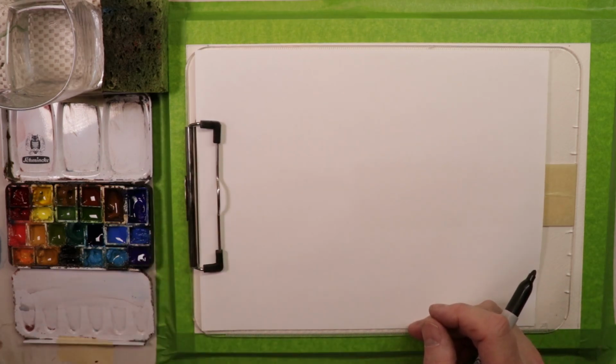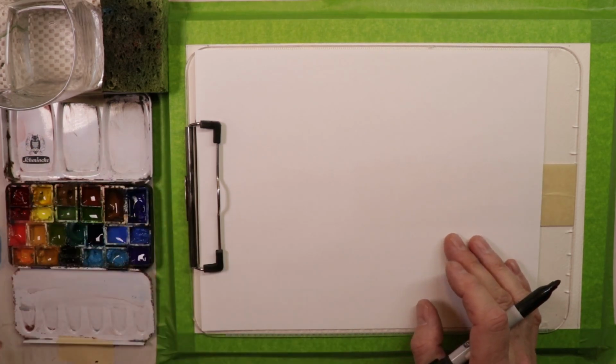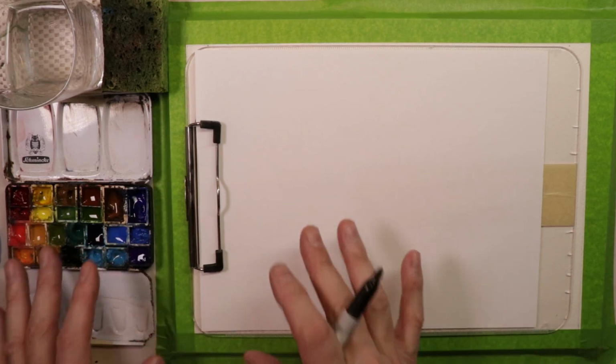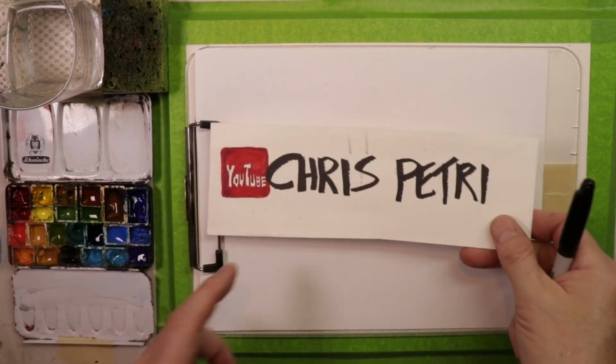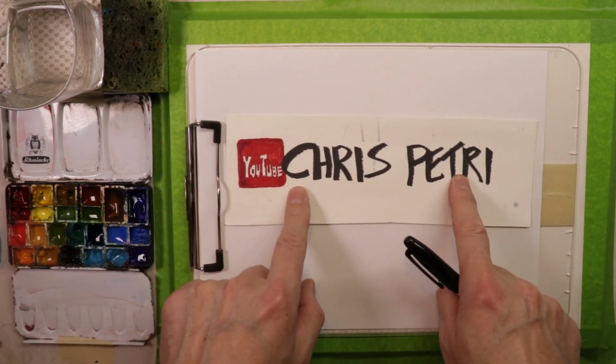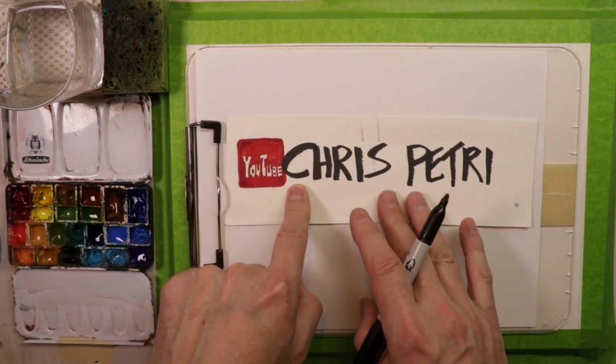And that's our brushes we're going to use. We have the Schmincke palette, and I've customized it a little bit. And again, any of these items that you see here, if you want more information, all you have to do is just type my name, Chris Petri, into the YouTube search bar, and then type in any information you want to learn about.